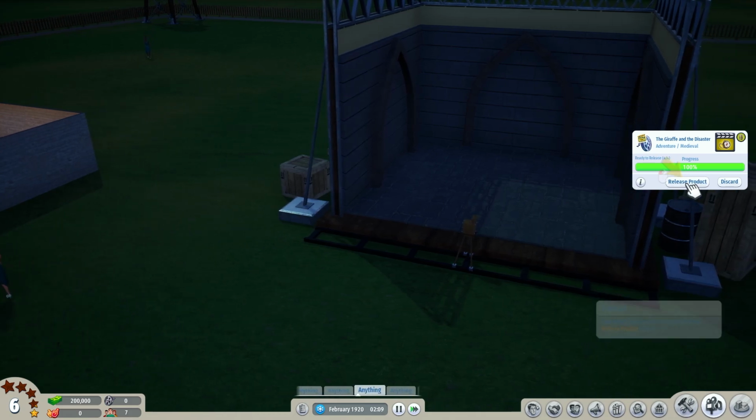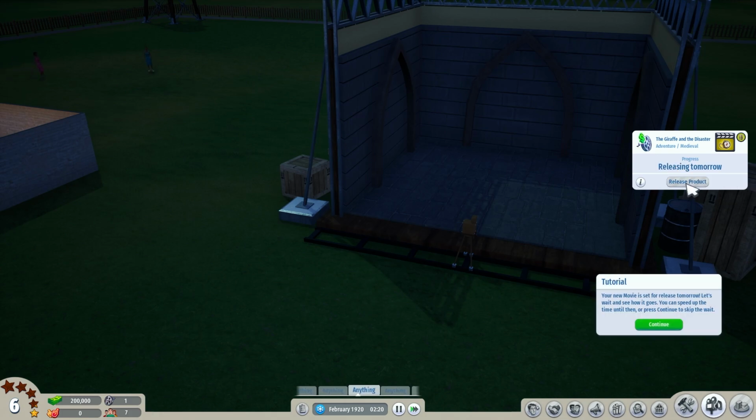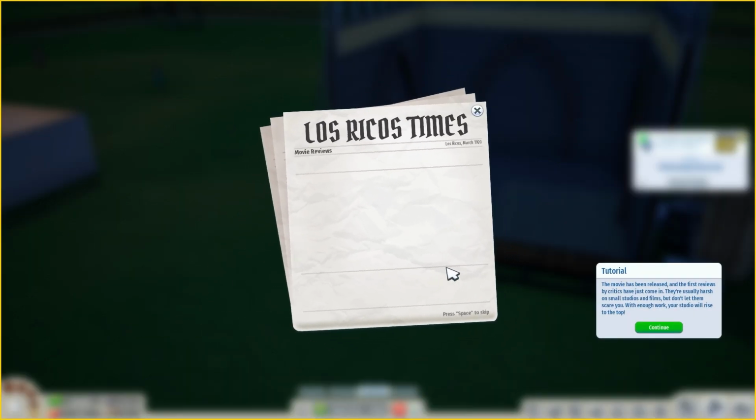I see. Finish filming. Your movie is ready to be released. Click Release Products. Your new movie is set for release tomorrow. Let's wait and see how it goes. You can speed up time until then or press continue to skip the wait. Okay.